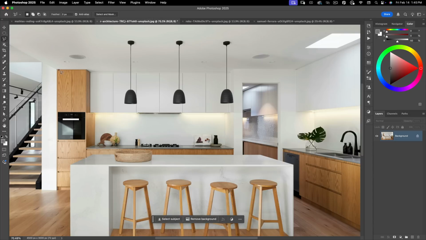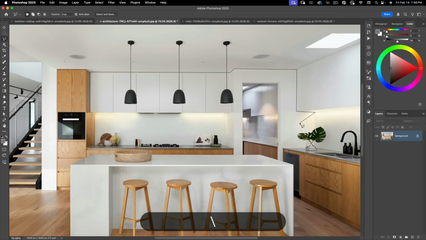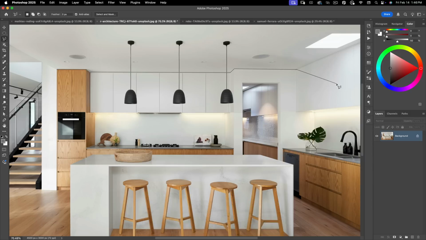So here, I'm going to go ahead and make a point here, here, here, and then I'm going to overshoot this one a bit. I want to redo it. I can hit delete and then redo it. So again, whether you're on the polygonal lasso or the magnetic, whatever the last point you made, you can use delete to get rid of it and keep walking backwards in your selection.